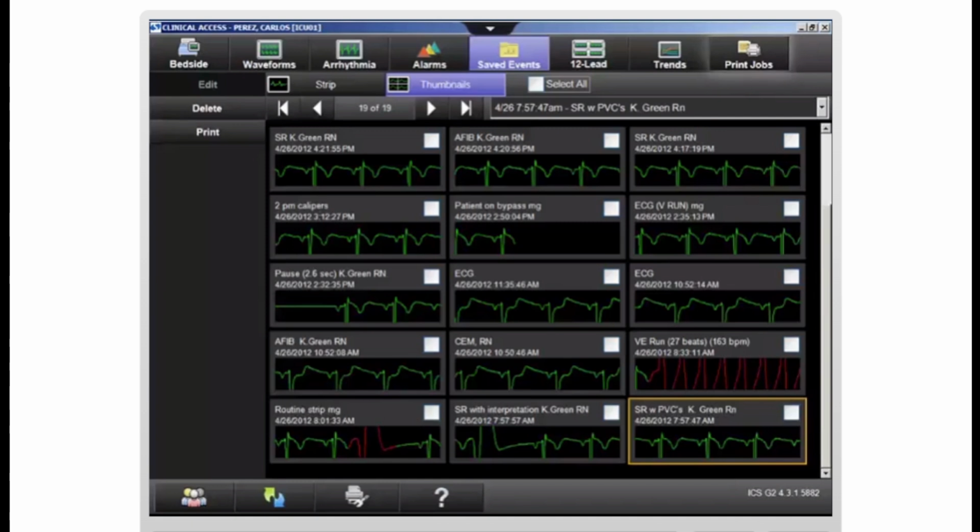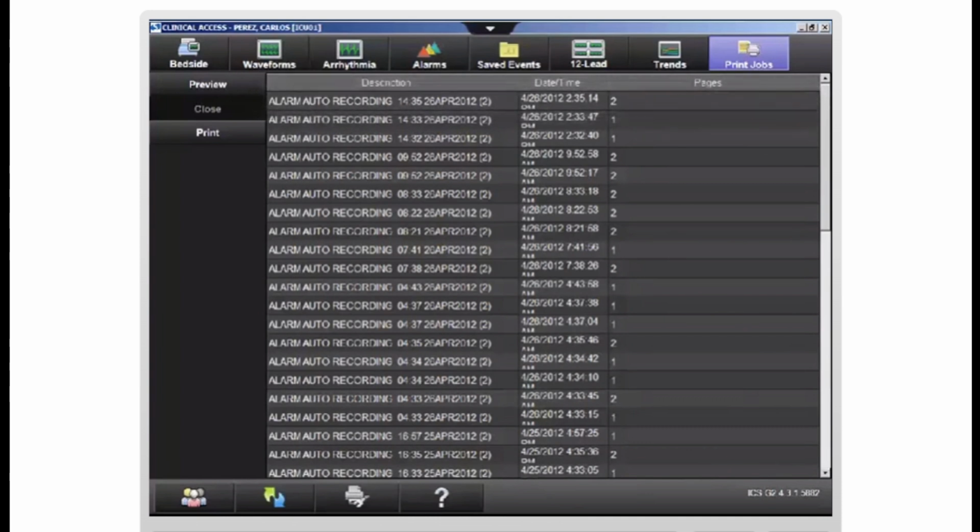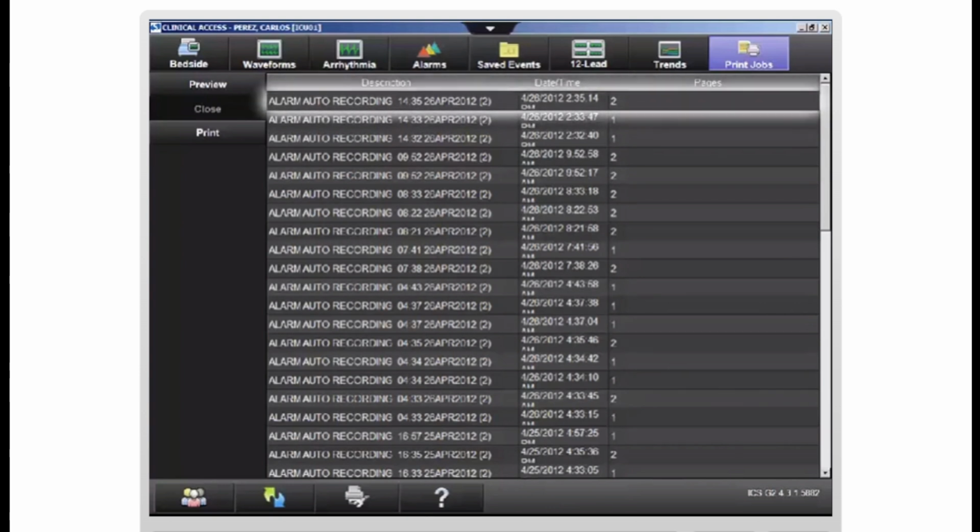To preview or immediately review any automatically generated alarms or any manually printed print job generated from the bedside monitor, select the clinical view at the top of the screen labeled Print Jobs. Print Jobs collects and stores all printouts generated from the monitoring device. All automatically generated alarms and manually generated print jobs are stored electronically. Simply put, Print Jobs acts like an electronic trash can. All print jobs are available for immediate review and purposeful printing to help meet environmental goals.